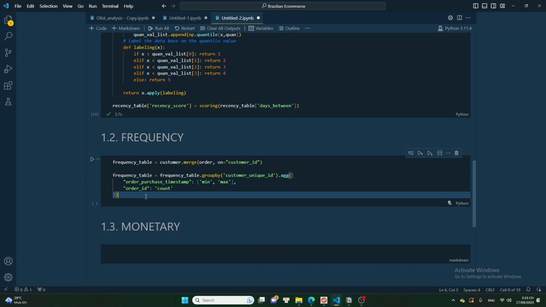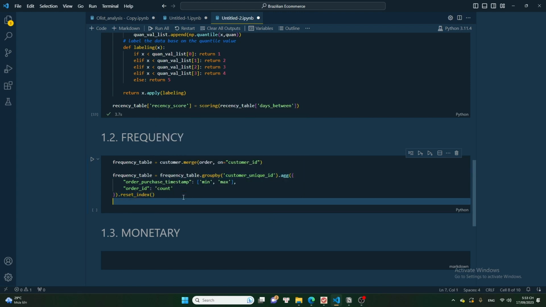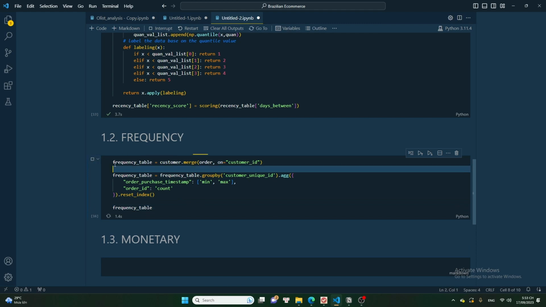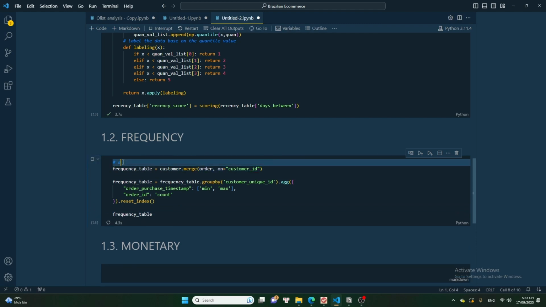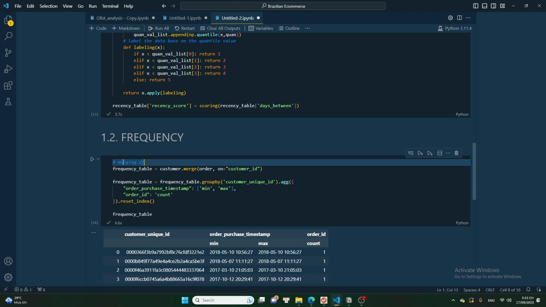Let's make it look better by resetting the index. Okay, now let's see it a little bit. Let me annotate a little bit: merging df and getting interested information.